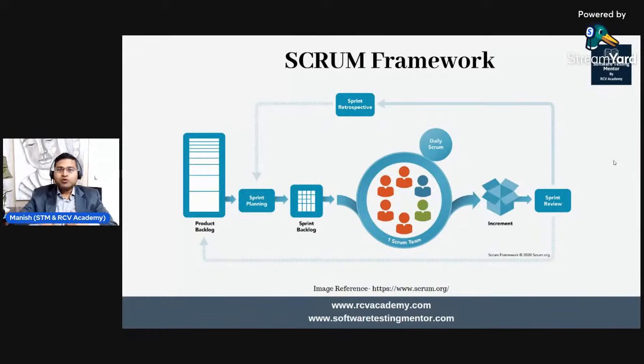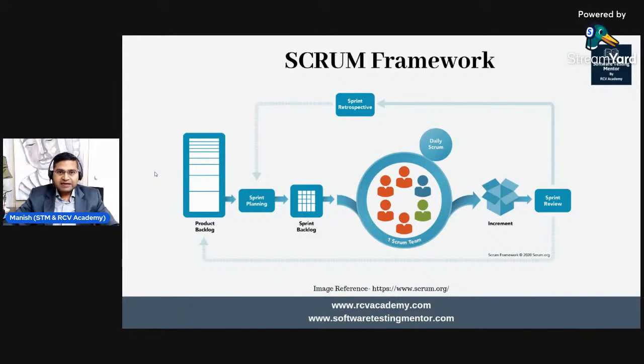Similarly, if as a customer I request to build an application or software, then how the team building that software is going to plan, initiate, progress and process that work will be through the Scrum framework, if you're following the Scrum approach.